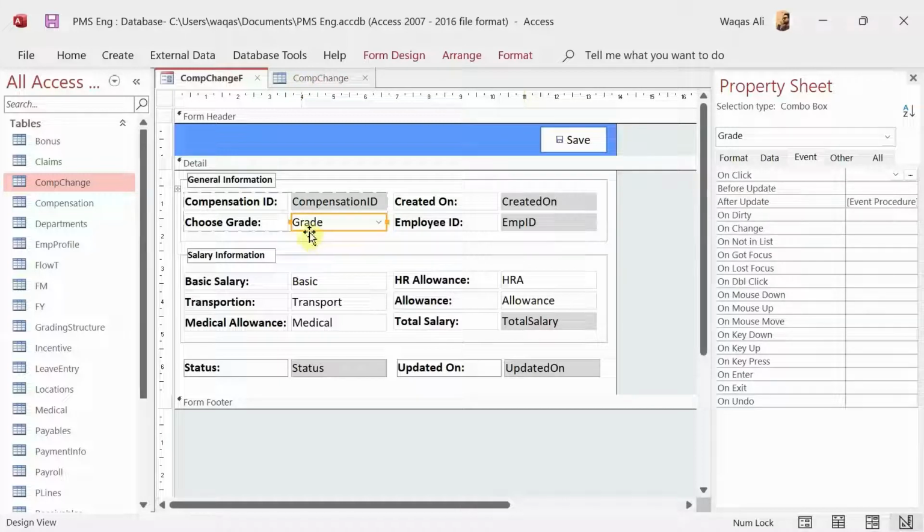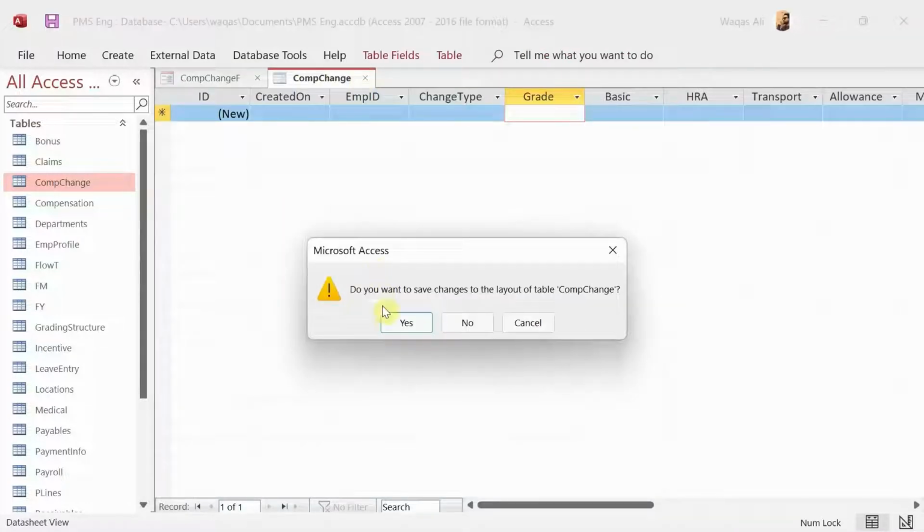If it is increment, we will gray out and make this a non-editable combo box. If it is grade change, then we will keep it editable. I will explain later on. Okay, so I wanted to explain this. Sorry, I said I need to add a row.